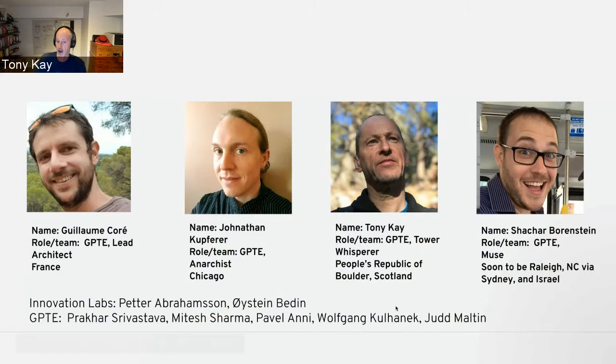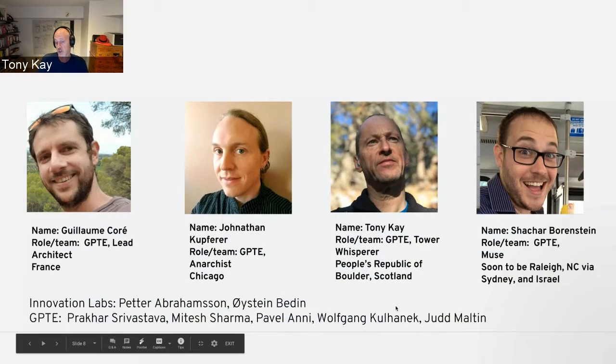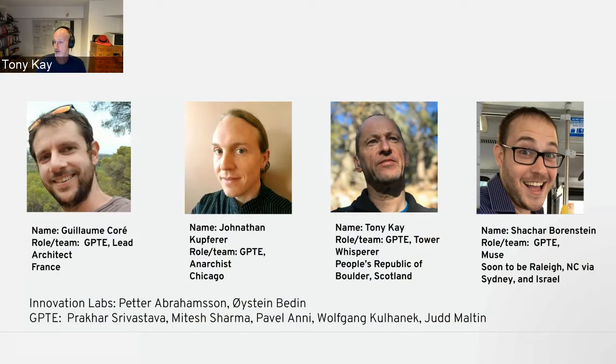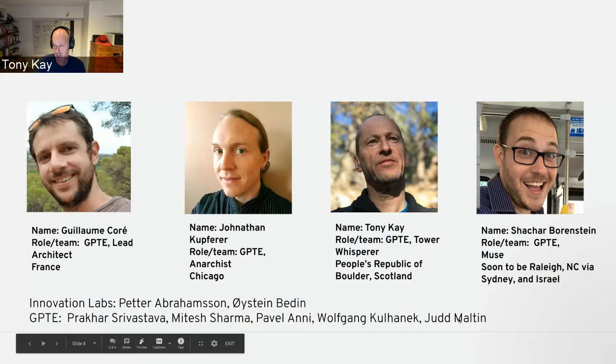So just the key people. Again, Guillaume does Agnostic D. You're going to see that. He's kind of the architect. These are just the leads. There's many people involved. Jonathan is the OpenShift operators and what's called Anarchy. We'll see what Anarchy is. I'm the lead on Tower, but to be honest, people like Prakar and Michelle and Jonathan have done a lot of work. And then Shah, he just enables us to do this.